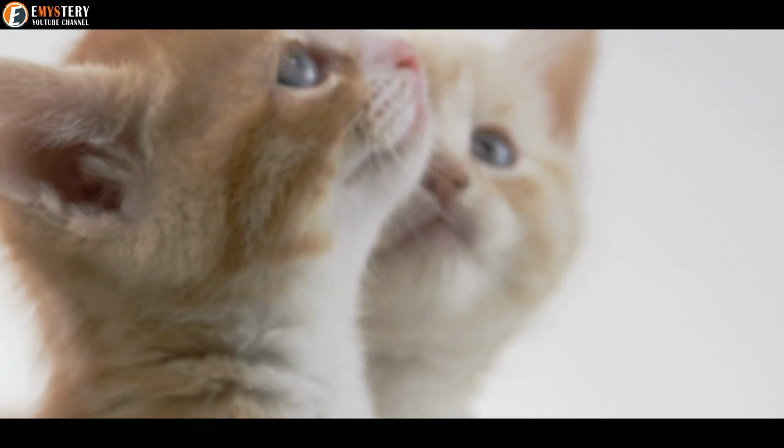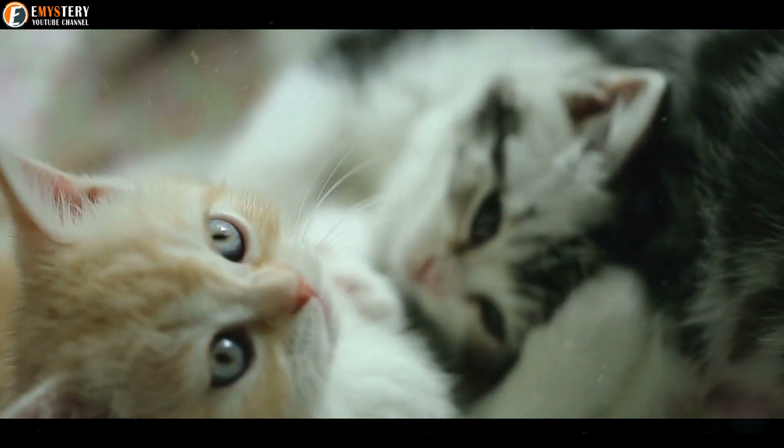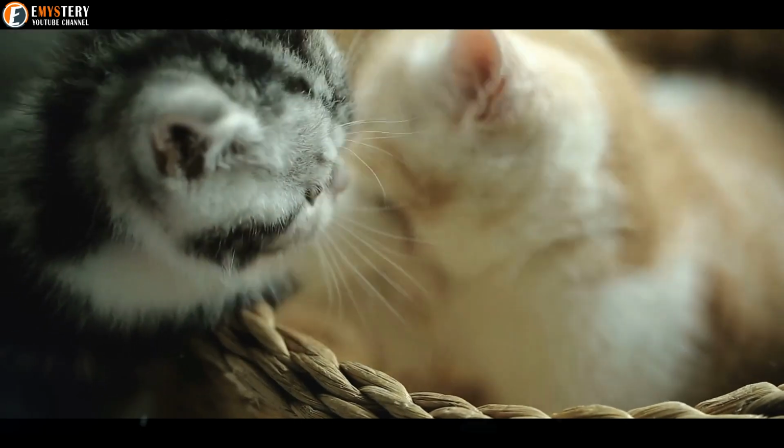Through the camera, the rescuers realized just how young the kittens were. That is, they were far too young to be separated from their mother. They needed to get the frightened kittens out immediately. The hard work began. EAMTs Juju and Ruthie Jesus made sure they had a clear area to work, and they began to carefully disassemble the base of the sandwich display. The last thing they wanted to do was scare the kittens even more.